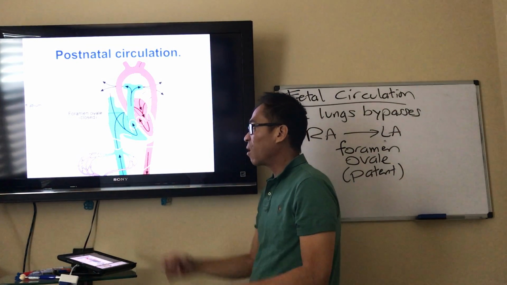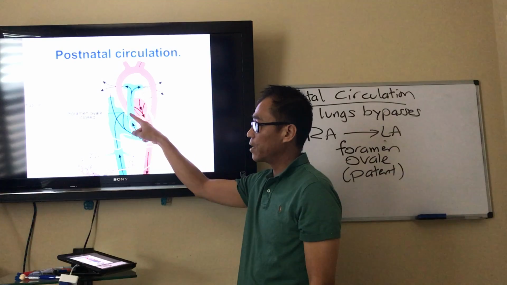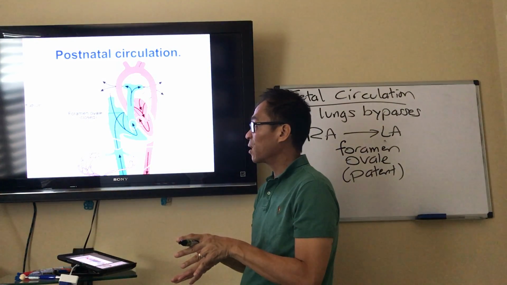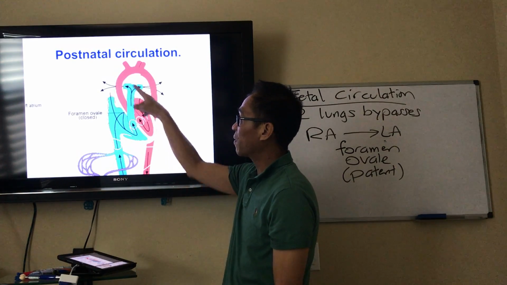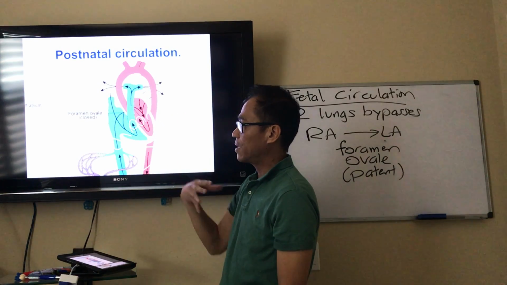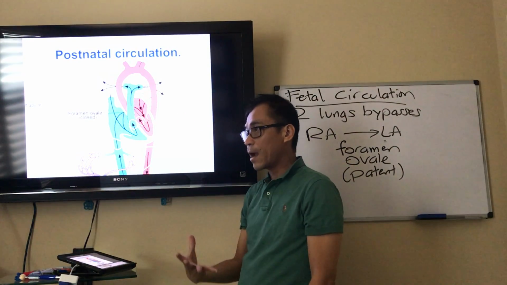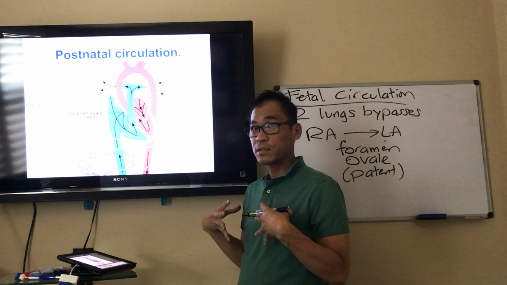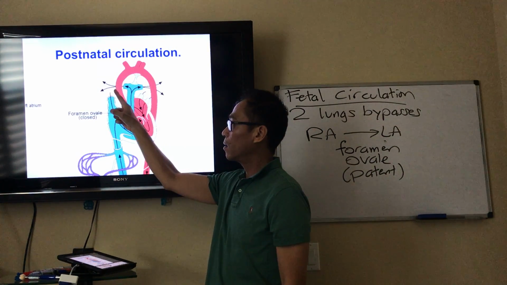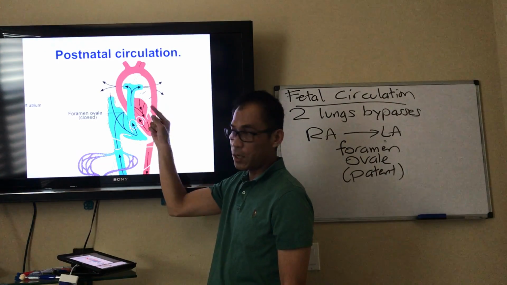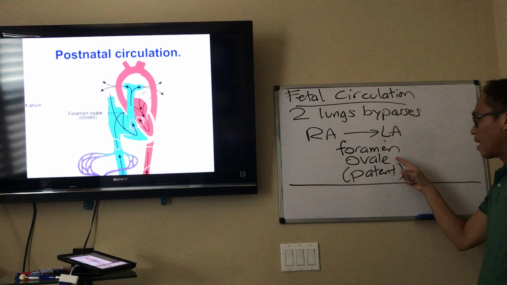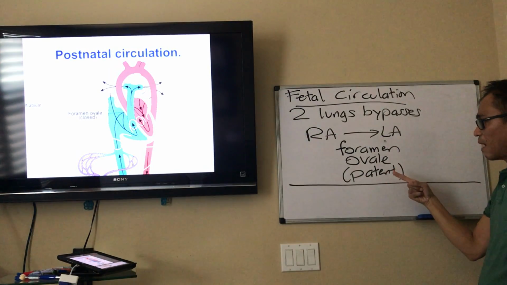I see a lot of models call that little depression in the interatrial septum the fossa ovalis when it's closed in adult circulation, and it's actually easier to flow to the lungs instead of flowing to the other side. So this is adult circulation. Baby takes first breath, lungs fill with air, air provides much less resistance, blood flow gets to the right atrium, it says, okay, there's less resistance to go to the lungs now, and you won't go through that bypass anymore. So what I would note is, put a line here, it's foramen ovale when it's open, it's fossa ovalis when it's closed.